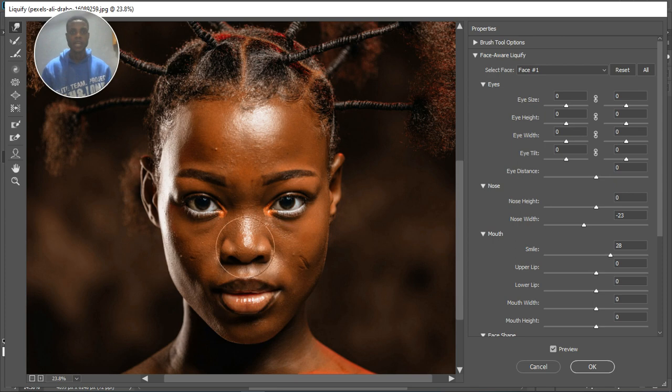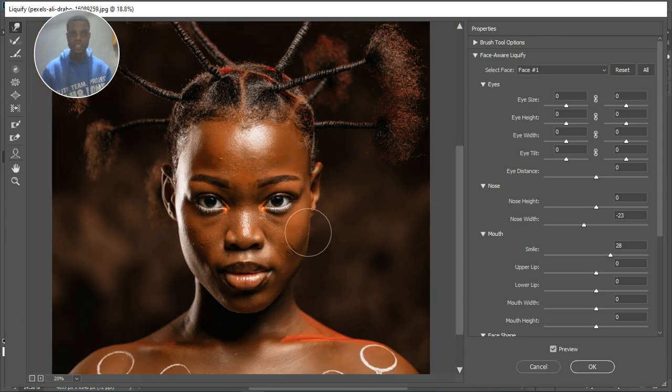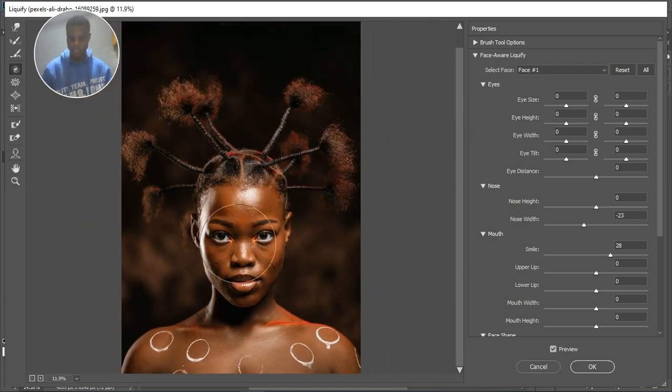Okay, so now I want to align the cheek and this one together. So notice how I'm going to do this with the twirl tool. And how do I do that? I'm going to increase the size till it matches that of the head, something like this. And then I'm going to hold Alt and just click as fast as I can, left click. So you can see what I just did.